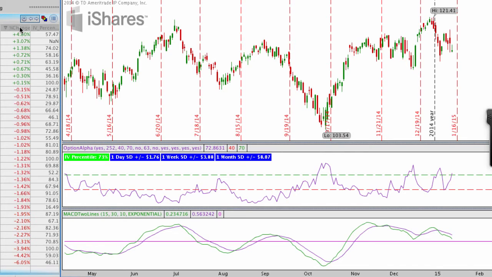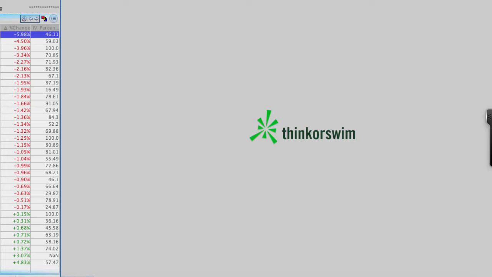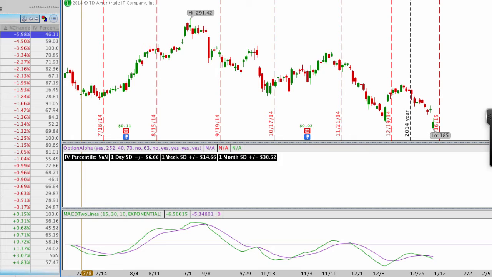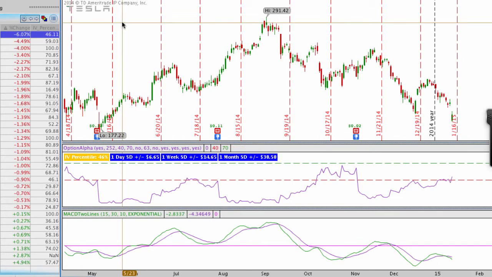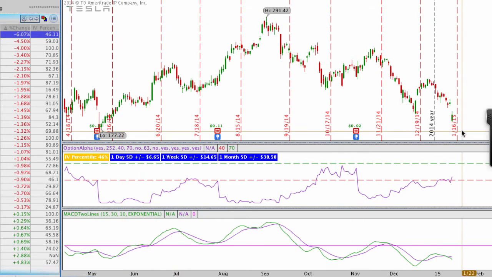One of the ones we look at, if we sort this by biggest move down, is a stock that today has had a 6% move down. If we look over at the charts, this is Tesla. Tesla's had about a 6% drop today, pretty good drop. That leads us to believe that maybe there's a trading opportunity here because of the drop lower. You can see that it's gapped lower and dropped lower. Implied volatility is starting to spike. So maybe we might have some sort of trading opportunity there.